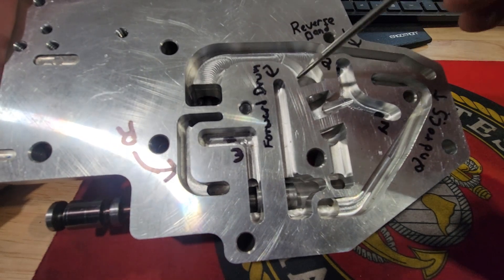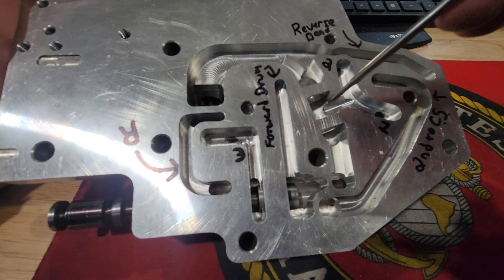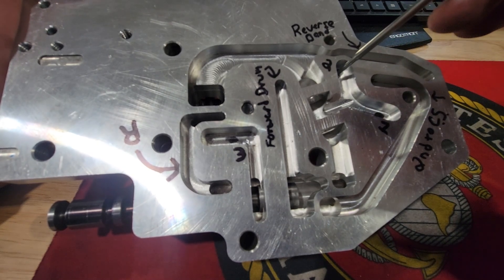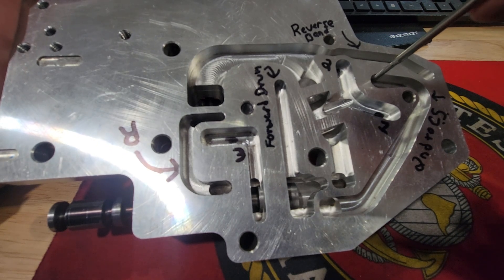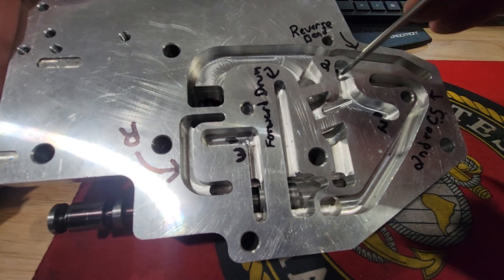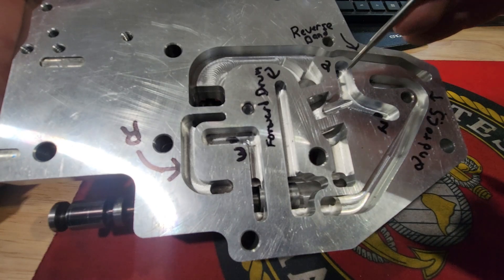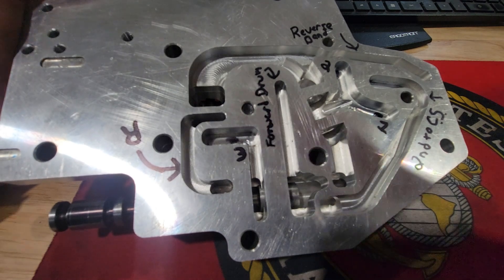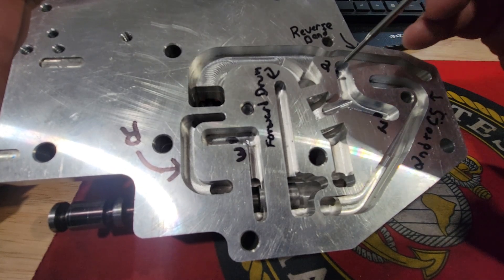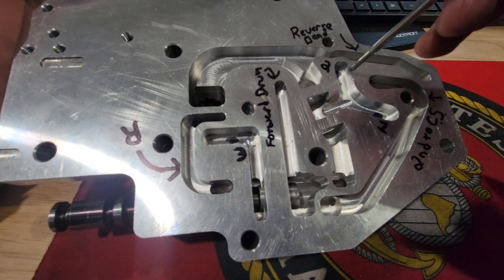You're applying the band and it is also applying pressure dual-feeding your direct drum. These are the two ports left and right of your center bolt — that center bolt for the center support has a hole in the center, so fluid goes between those two. When you hear 'dual feed center support,' you're removing that second seal on the center support that the direct drum rides on, enabling you to dual feed the direct drum. The modification on the direct drum is removing the smaller piston seal so it applies as fast as possible.